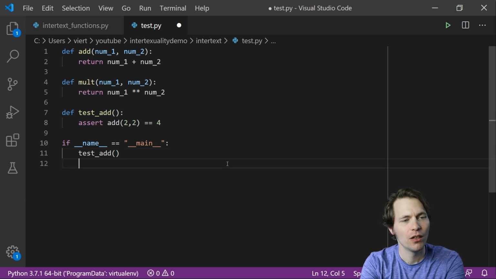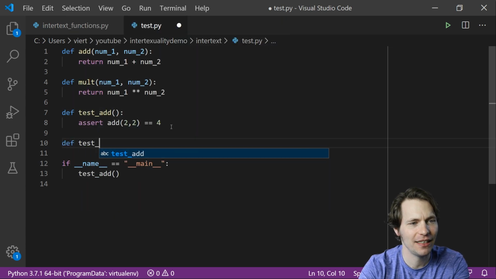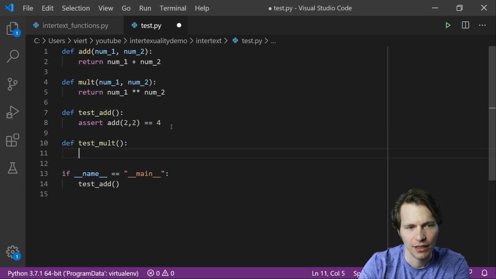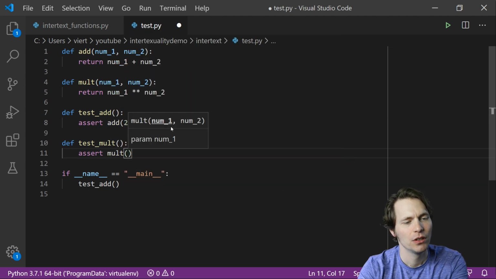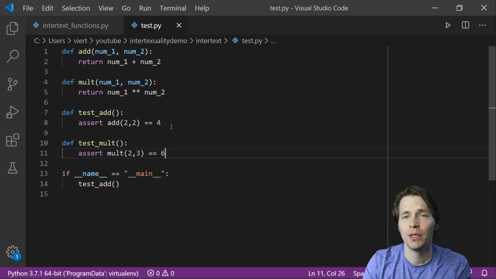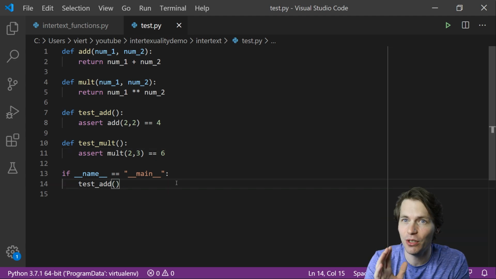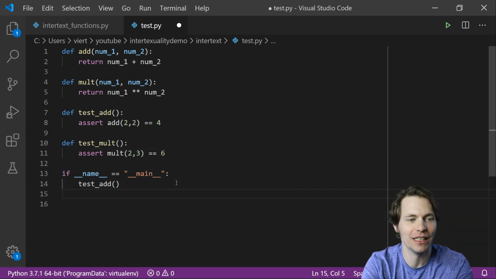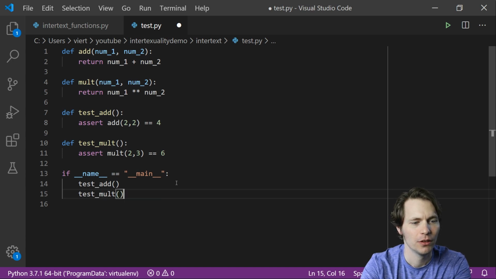So here I'll go ahead and write a new test, and I'll say def test_molt, and I'll assert that molt(2, 3) equals 6. Because 2 times 3 is 6, but 2 to the third is 8. So I know that this should give me an error. And I'll add this, test_molt(), just like this.